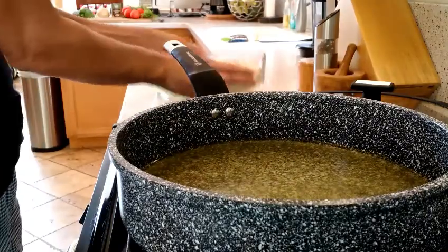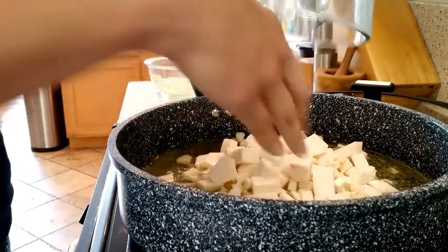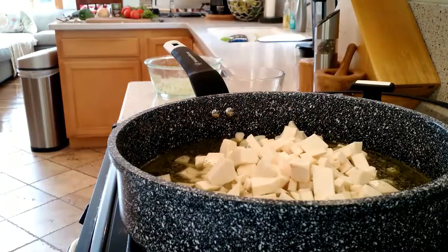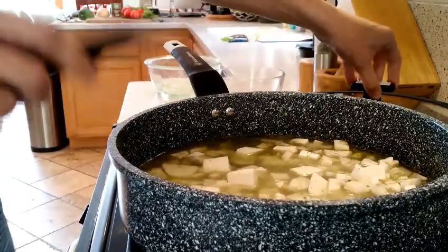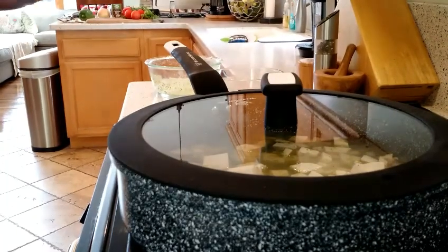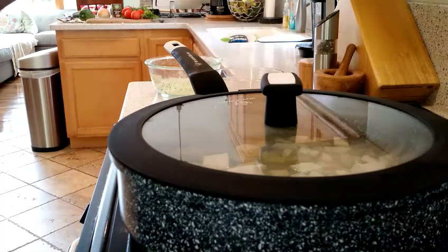I put in three cups of vegetable broth. I'm going to put in my yucca and stir it with a plastic spatula — you don't want to use metal on a non-stick pan. I'm going to leave this on a medium heat and cover it. We'll come back in about 50 minutes. In the meanwhile, I'm going to chop my other vegetables. This dish does have shrimp in it, but I didn't get shrimp today, so I'm going to make a vegetarian version. Later we will serve this over rice.